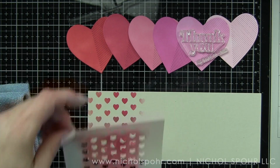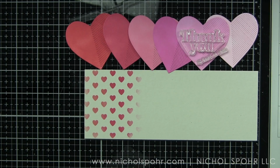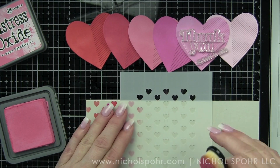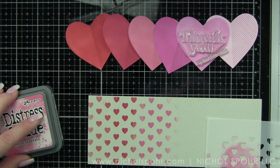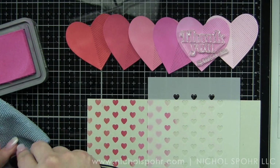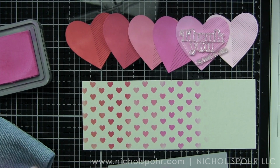In addition to that etched linear heart, this simple Duo Stencil set, which is the hearts and the stars. I actually used these hearts on another video recently. They are also on sale. So I thought it would be fun. The great thing about Distress Oxides is they are going to show up on darker cardstock. They have that pigment ink in them, so it kind of sits on top of the cardstock. This is some Simon Says Stamp fog cardstock, and I thought we would create an ombre effect of those same 6 colors we used for the etched linear heart with this stenciled background.